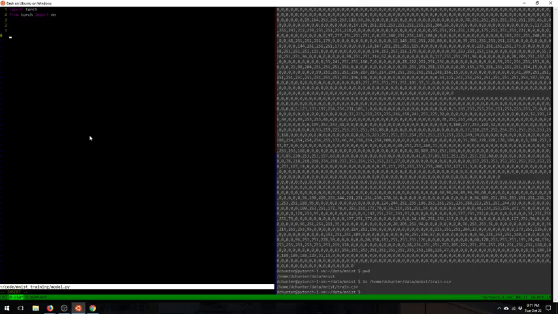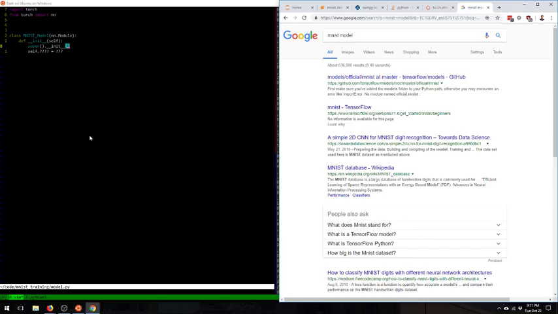We'll just call this class MNIST model, and then nn.Module, def init. This is all standard PyTorch boilerplate. We'll just do this, and then self dot, deal with that in a second. Oh, I guess I do need the super init call.